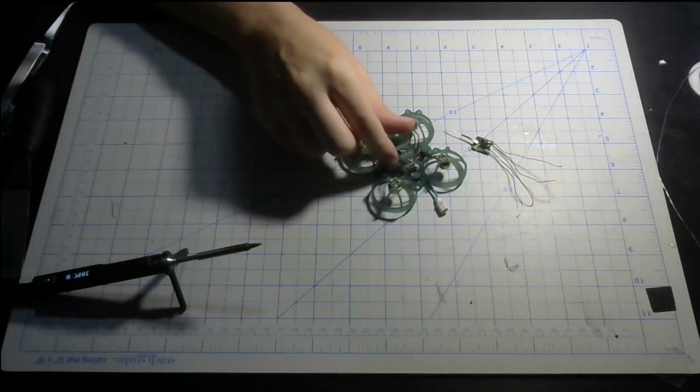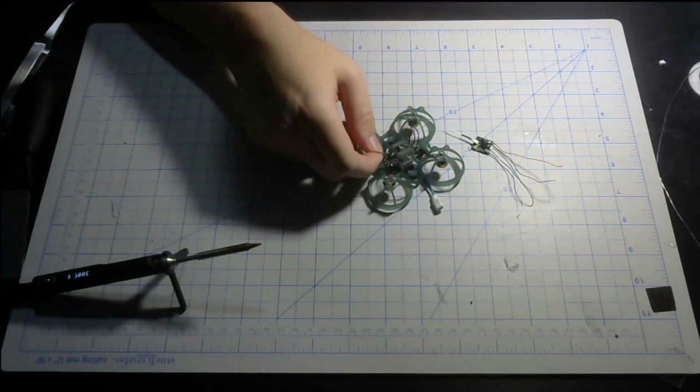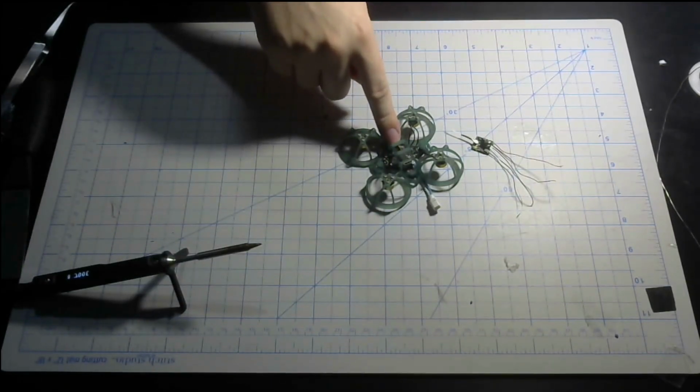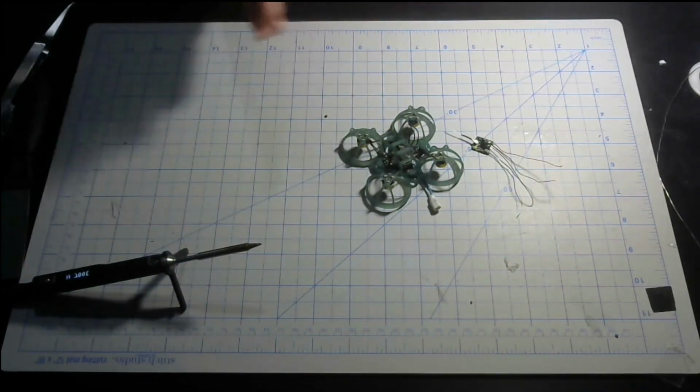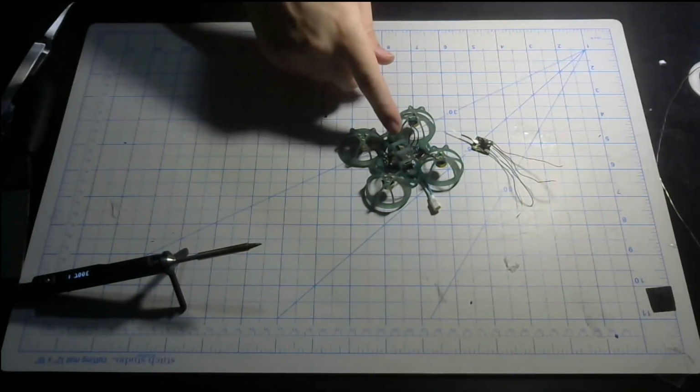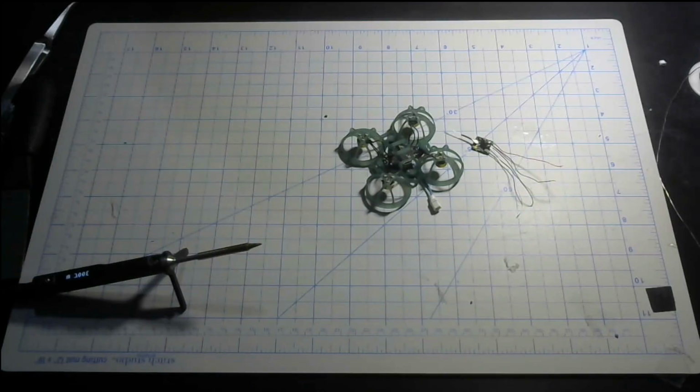Now, this is going to be a little awkward because the frame's in the way. That's why I recommend doing it when it's not in the frame. I know the video is going to be out of order and everything, but oh well. Now, I could just take the flight controller off, but the motor's already soldered.